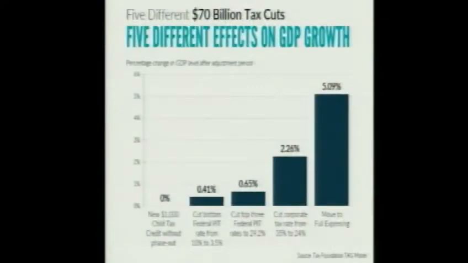Now let's look at the effects of this, because I think we all intuitively understand that changes in tax policy affect the economy differently. And we shouldn't treat it as though it's all the same. So what we did is took 5 different tax cuts, all with about the same relative static value, and we ran them through the model to see how they affected the economy differently. What we have here is a $1,000 child tax credit. We have 2 changes to personal income tax rates and 2 changes to the corporate tax. One is a rate cut, and the other one is moving to full expensing. And as you can see from this slide, they produce wildly different results.